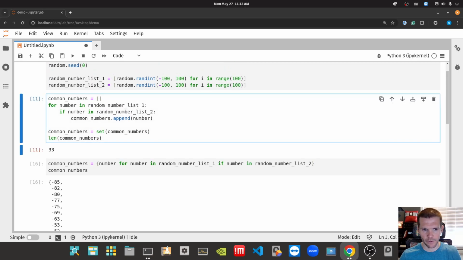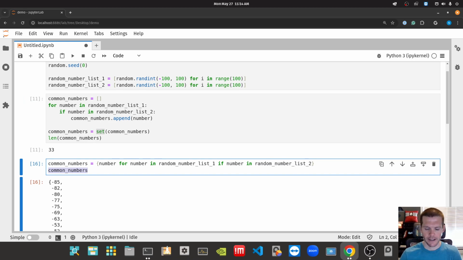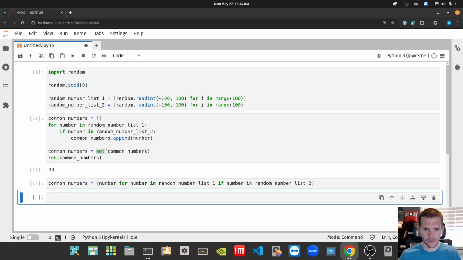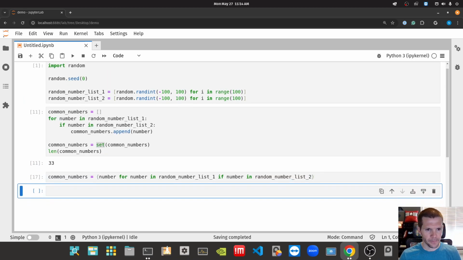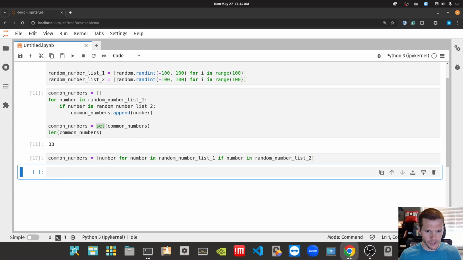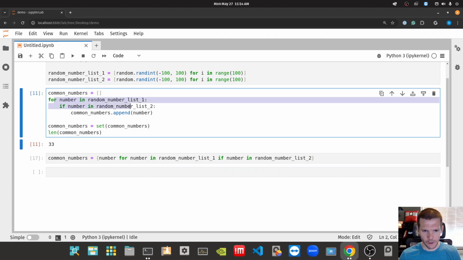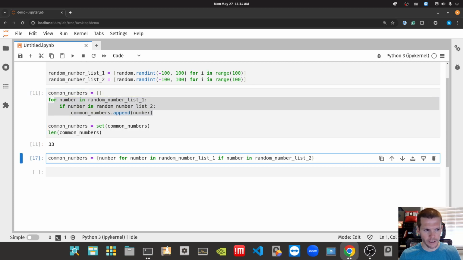So we went down from this right here where we're having to use a set. We went through and said our common numbers, we built a list, and then we converted that to a set. All right, so that is a different way of building that. I am going to show you though, because of this looping structure, let's see if we can make this just a little bit more efficient.